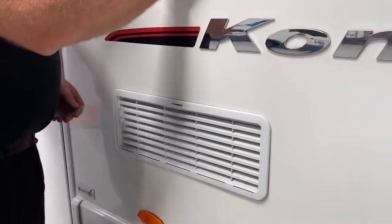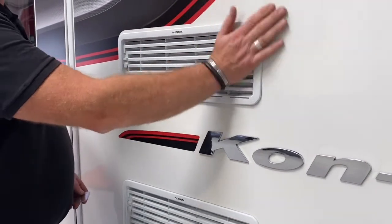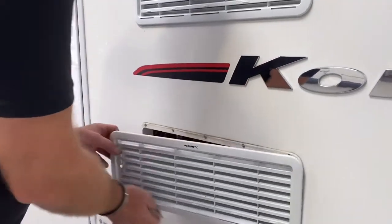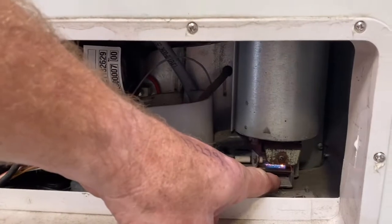These are your fridge vents. This one will have a little bit of heat on it while it's running, because it's residual heat from the heat exchanger. Don't worry about that. Under the bottom here, if you have a look, you'll be looking for a flame just there if it was on gas, and I've got it running on gas to show you this.